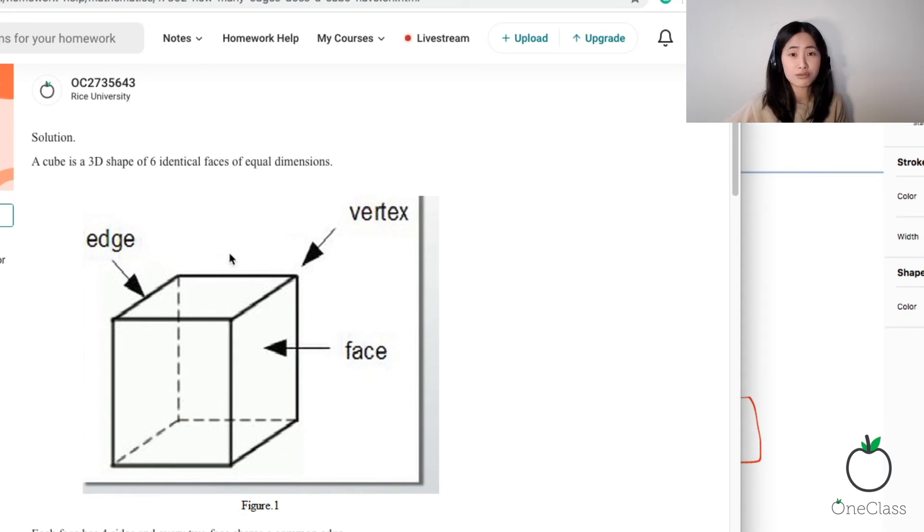So if you have a cube, and if not, this is how a cube looks like. So if you have a cube, first of all, you have your vertex. So vertex is where two lines meet. Can you guys see this? This is basically what you call the corner of your cube. And then you have the face, which is a plane. That's what a face is. And then you have an edge. As you can see, this is an edge.